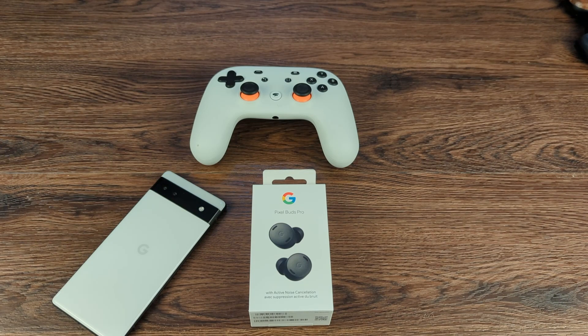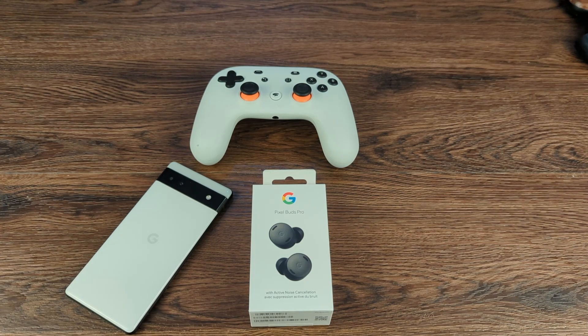I'm a letter carrier for the United States Postal Service, and with battery life, the Pixel Buds A only offers two and a half hours of talk time and five hours of music listening time. You can use the earbuds individually to get more usage that way, but when I'm on the route, I'd rather not have to switch earbuds. Verbal communication is big for us — we speak to other carriers or supervisors, and our hands are always tied up with the mail, packages, etc.